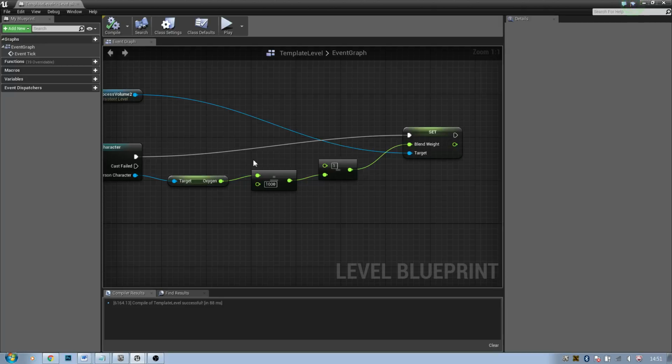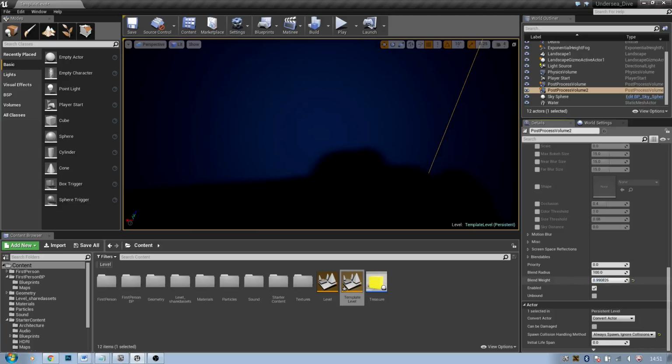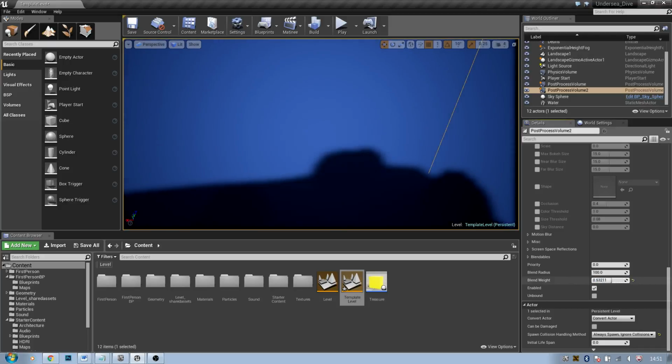If we're 50% oxygen down, we're at 500 oxygen. We divide that by 1,000, which gives us 0.5. So 1 minus 0.5 would give us 0.5, which would give us, as you can see here, a partially faded effect.